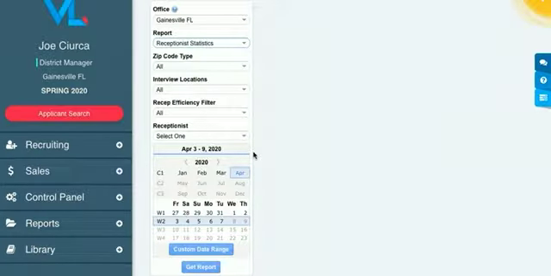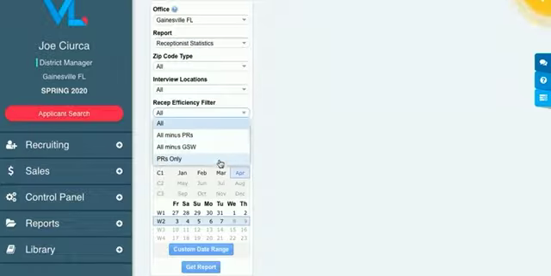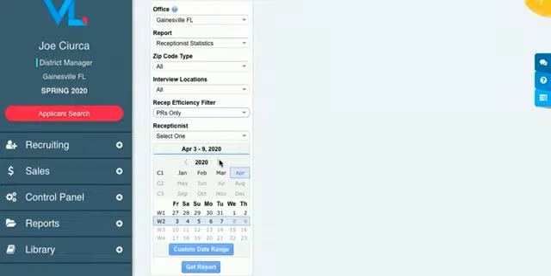Something so important here: go to Recep Efficiency Filter and you have to click PRs only. When the region does contests, they only base it on PRs set. Hypothetically speaking, let's say the region does a contest where somebody has to set up 20 PRs to hit a bonus. If you actually did book 20 PRs, but you only entered 19 as a PR in the primary source, and you might have entered one of them as campus in the primary or social media in the primary or anything else, then you're just not going to get the bonus, right? There's no retroactively going back for it. It literally is just what it is.